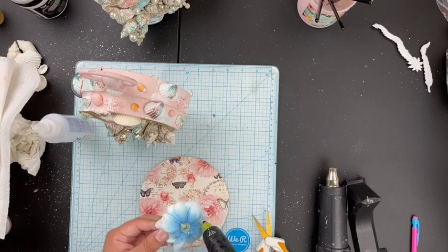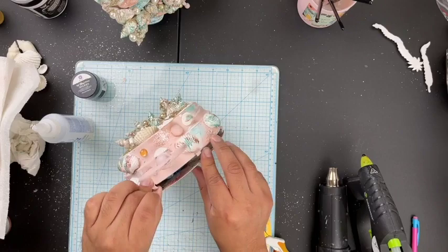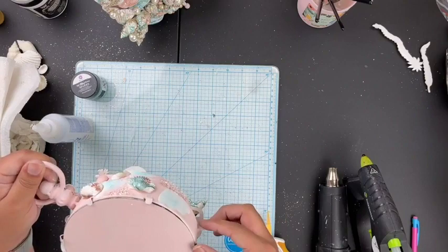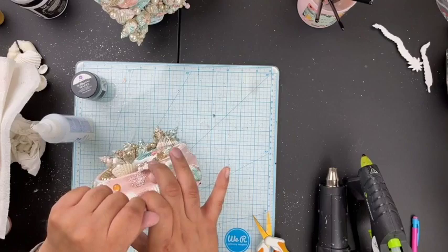Just gonna fluff it up a little bit. And I'm just gonna go ahead and put that cover back in the clock. And these little clips hold it in place. So you're just gonna wanna push these in. Okay, and then that's how you have your flower there. Do you see that?